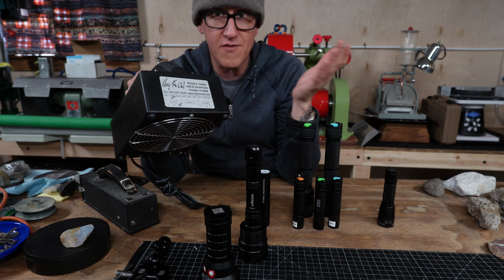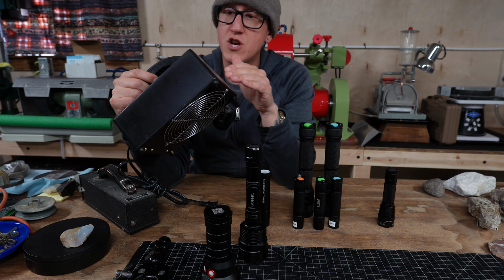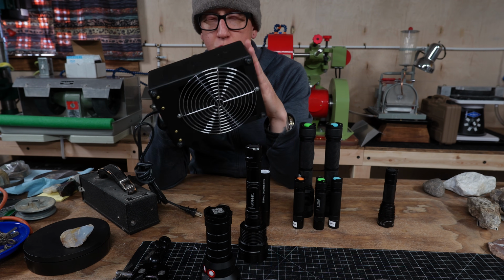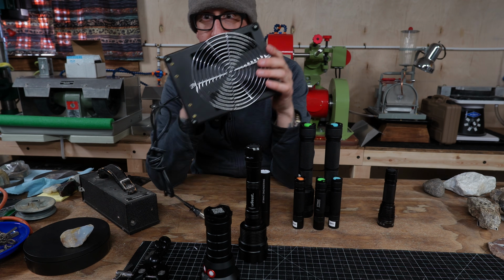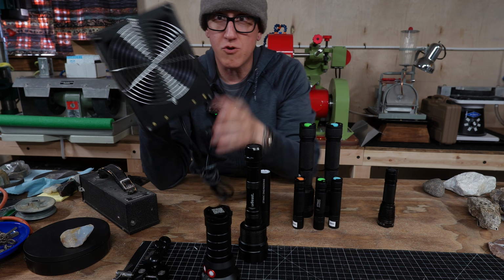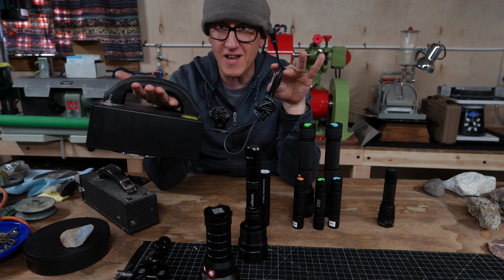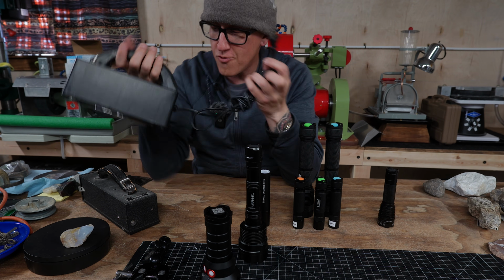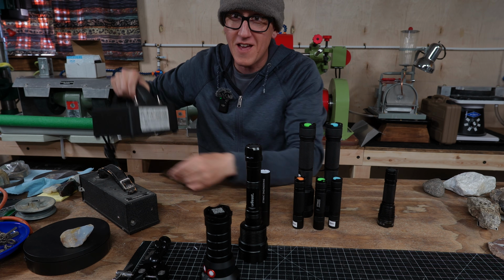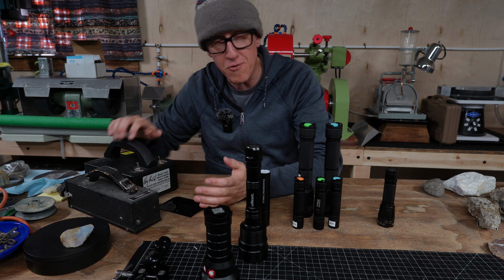All the way up to something a little more modern, which is a light that I've never shown here before on the channel. This is my way too cool light, and this is shortwave and long wave, and we'll be using this in some future projects. But even though this is kind of like in my hand, obviously this is a thing that plugs into the wall. So not really that great for field use.